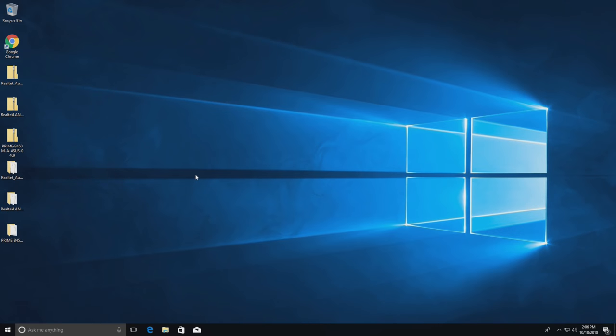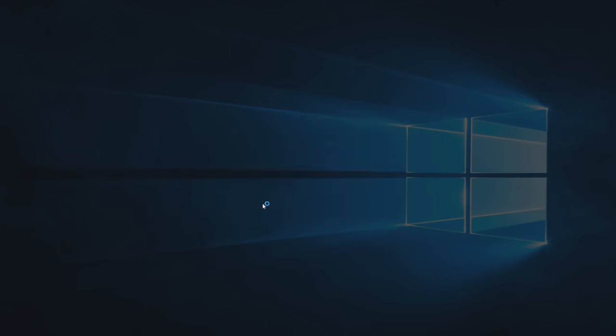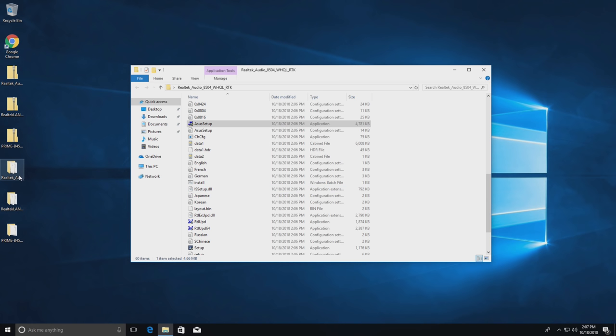Let's exit everything out. Okay, so before we install our BIOS, let's just install our two drivers that we downloaded. So just click the folder and you wanna look for the ASUS setup or the setup. I'll just click ASUS setup. Yes. And yeah, it's easy installing drivers. Just pretty much just click next, next, next. That's it. Reboot the system. I'll do it later. So I'm just gonna put cancel. I wanna finish installing the other driver first.